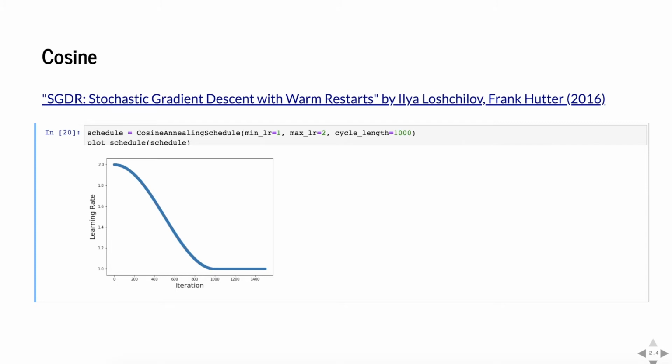It does look like a cosine shape because we've got a shallow gradient at the start, we reach a peak in the change of the learning rate, and then we tail off at the end. And similar to the triangular schedule, we maintain the minimum learning rate after the cycle length. So again, we have the cycle length defined as 1,000 iterations, and beyond that, it's going to maintain the minimum learning rate.